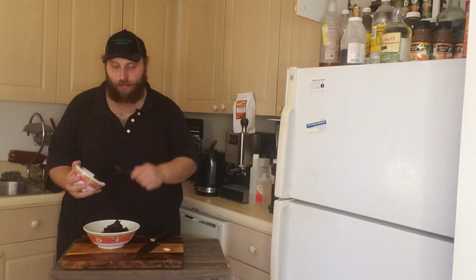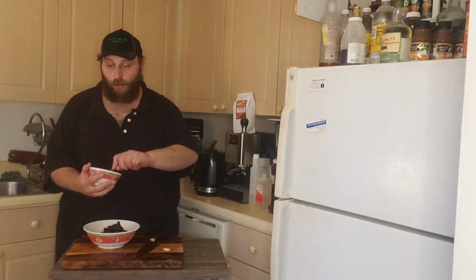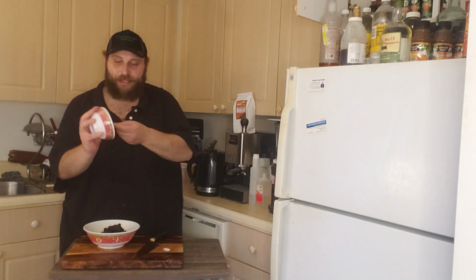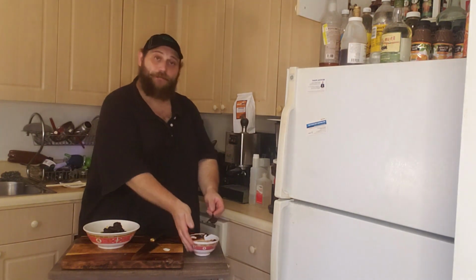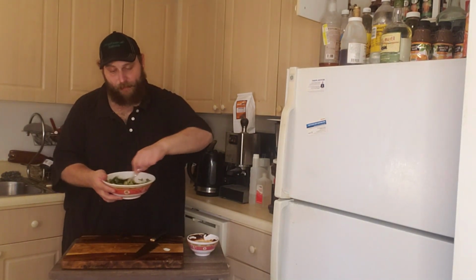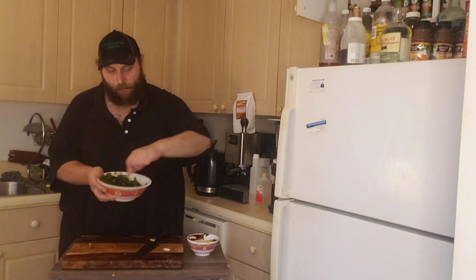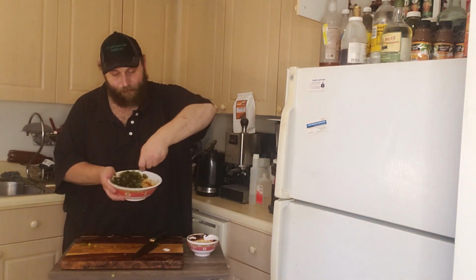And I like using gochujang for this because it's already pre-fermented, as opposed to using gochugaru, which is the actual Korean chili flakes, and letting it ferment naturally. This kind of gives it a leg up because the gochujang is already fermented. The bacteria that fermented it is kind of still in there and will help the watermelon rinds to ferment and become like a real kimchi.